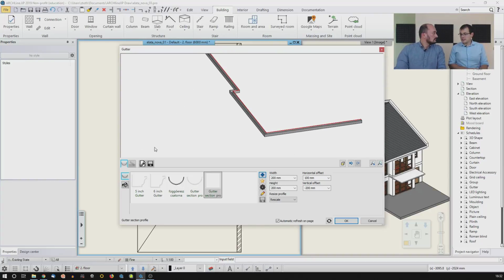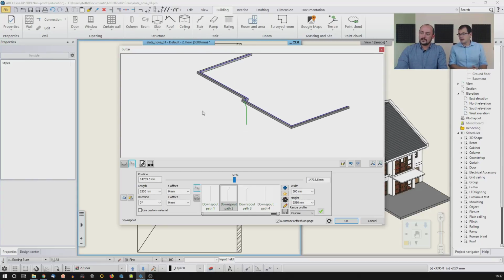How about the downspout? Because we have to add that as well. How do we add them? Okay, how do we modify them? The downspout comes with different path profiles, so it can go with different shapes. I just go with the default, and I set up the length to match the proper building height we have now, and it should be 5,900. Yeah. And also I need to change the position.